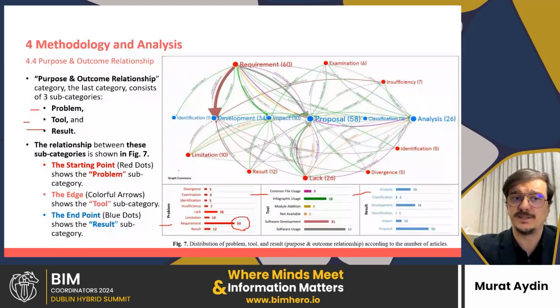When we check the article reasons, the necessity of a BIM-based automated code compliance checking and the importance of interoperability with practical BIM for compatible building regulation rules is emphasized in many articles. Software usage is rich in most of the articles. National software and international software are preferred as a software usage tool in the articles. Proposal is rich in most of the articles. The results of the articles emphasize the importance of automated code compliance checking, and several articles propose a new automated code compliance checking system.